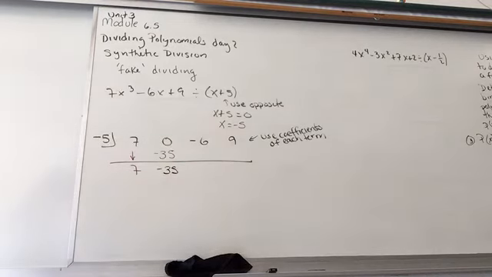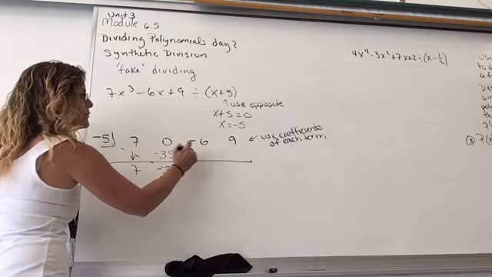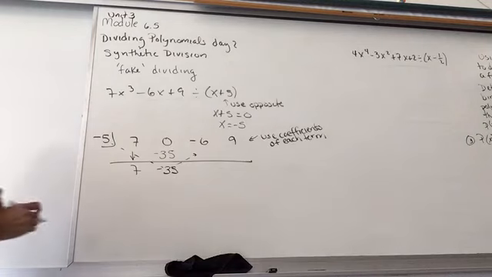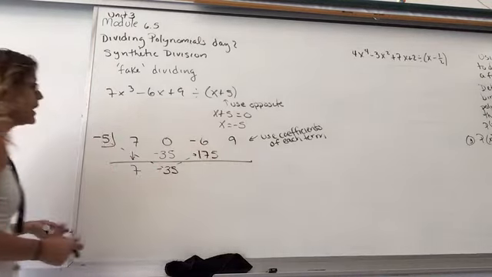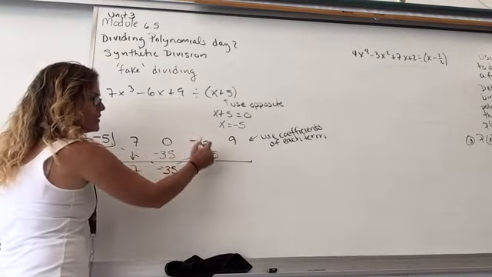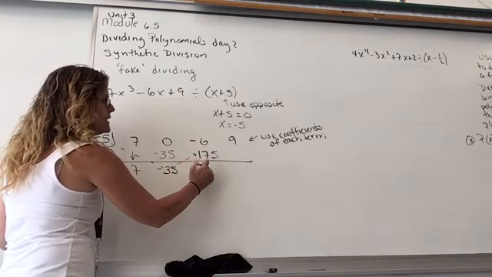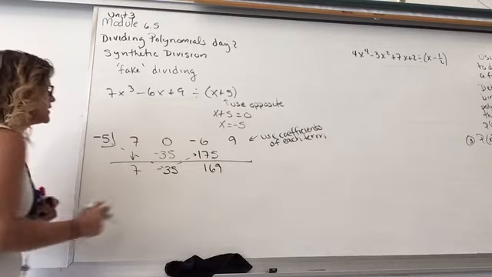And then I'm going to multiply negative 35 times that negative 5. So these two values are going to get multiplied, and the answer is going to get written here. Okay, so that becomes, let's see, 175. And it's positive because negative times a negative. But that's plus a negative 6. So I'm adding straight down. These two values get added together. So that's a 169. Oops, and it's a positive, not negative.